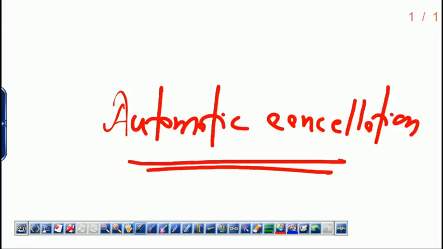So what happens in automatic cancellation is that the customer does not show up on the date. The customer enters into a forward contract, say to purchase a currency on a certain date. When that date comes, the customer does not turn up. But the bank must have entered into a forward contract with some other bank to deliver to the customer. Now what does the bank do? The bank has to enter into a swap on that day. Say the customer contracted to purchase, so the bank contracted to purchase from some other bank. Now the customer did not turn up, but this bank has to purchase from the other bank.